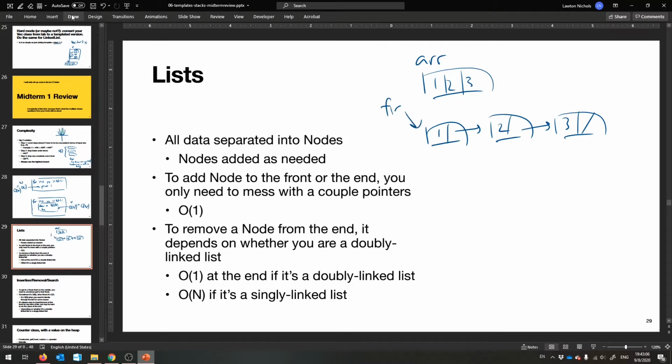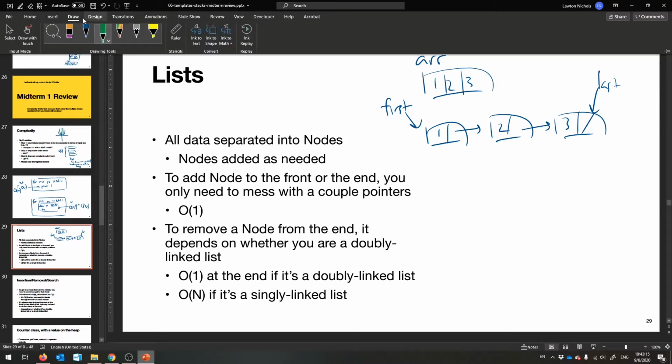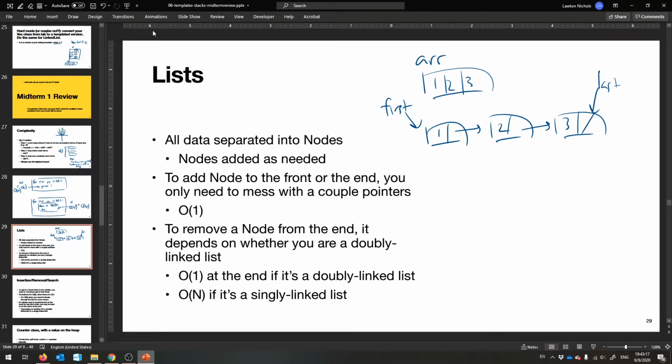Maybe you have a first pointer and a last pointer. And you can add nodes as needed. So say you wanted to put a 0 node in the front. This is much easier to do than arrays, whereas you need room in an array, first of all. And then if you want to put a 0 there, you'd have to start shifting everything over. And that's no fun. For a linked list, it's super nice, because you can just make that new node.